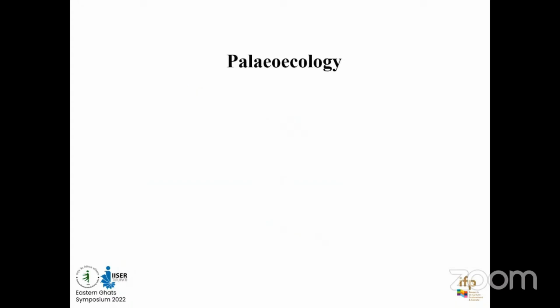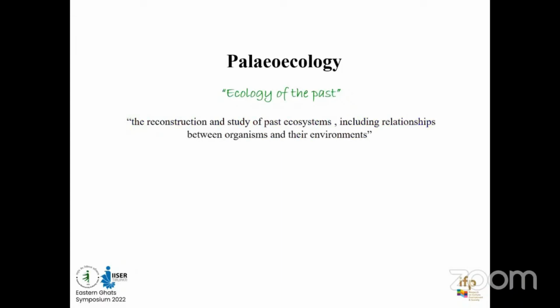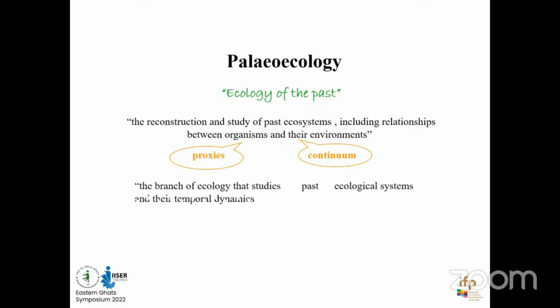So we'll start with definitions. What is paleoecology? Paleoecology is very simply the ecology of the past, and it deals with the reconstruction and study of past ecosystems, including relationships between organisms and their environment. But we don't have the organisms and the environment, do we? So we need to use proxies. And the environment is always a continuum, so we'll have to keep this in mind when we go about this definition.